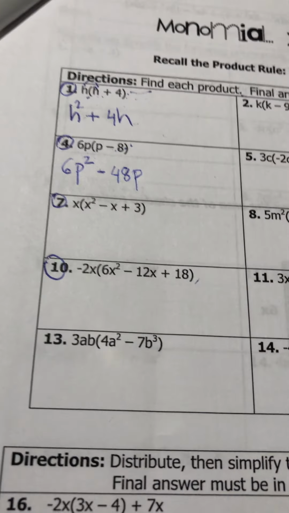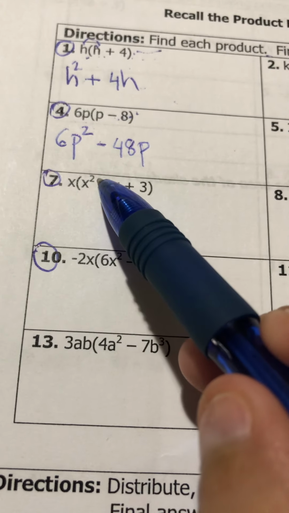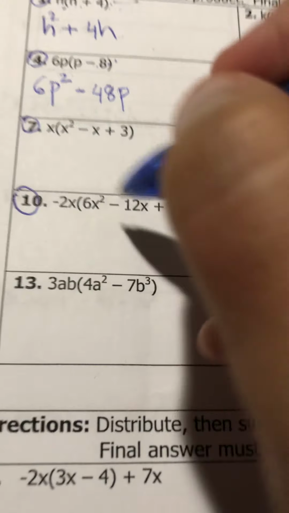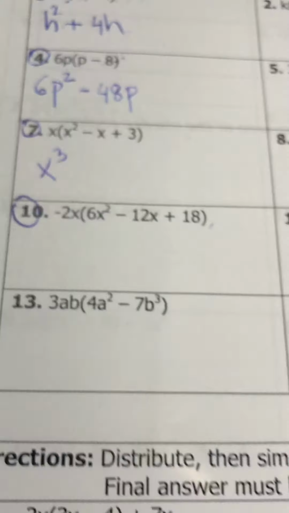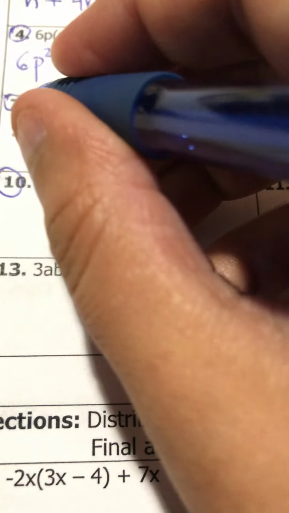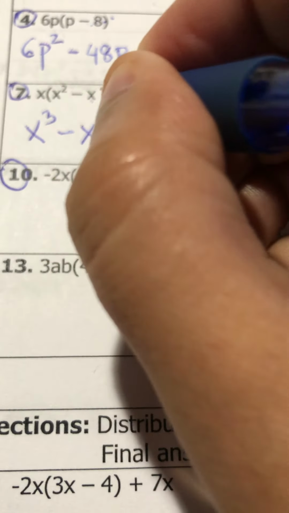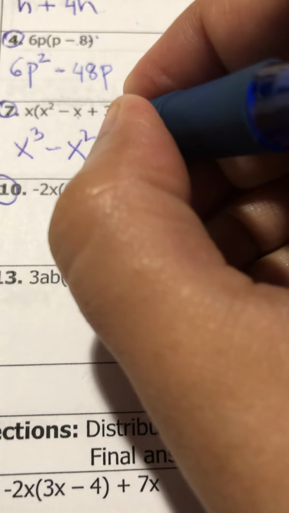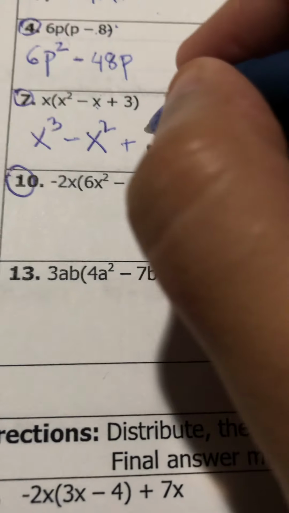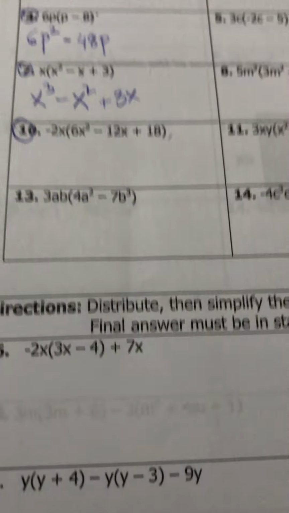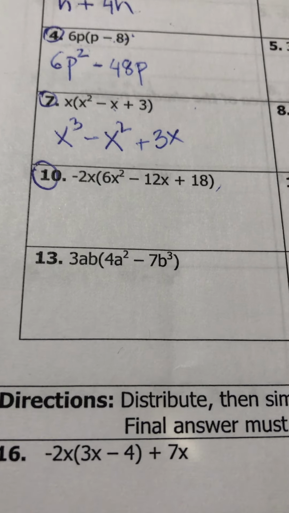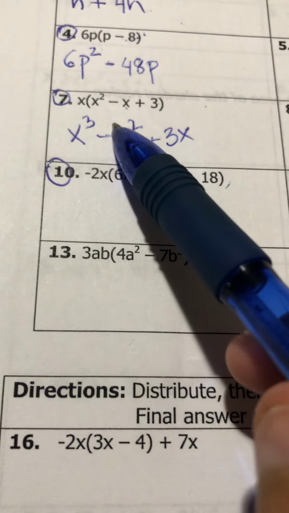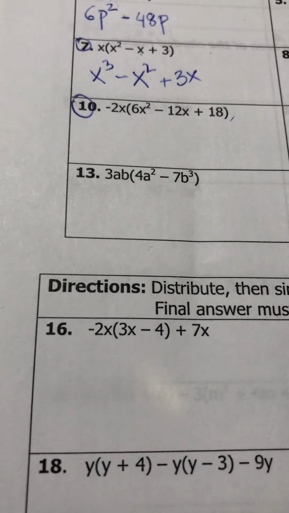The next is a monomial times a trinomial. x times x squared. We're going to distribute this x to all the terms inside. So x times x squared would be x to the power of 3, since we are adding the powers. Minus x times x is x squared because 1 and 1 added is 2. Plus, there is no variable here, so I'm going to write 3x. The coefficient comes first. Now, before we finalize, make sure that they are in standard form, meaning the highest exponent first, and then 2, and then 1. Okay, let's move on to the next question.